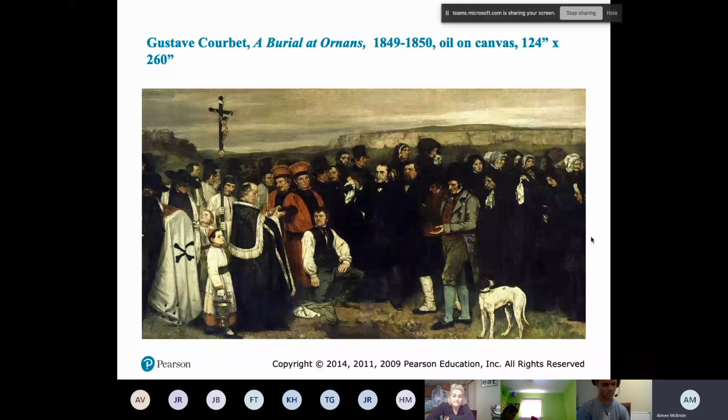If you notice the size of the image, it's another really large painting. Normally, a painting that is about an everyday subject like someone being buried would not be this big. It would be quite small. So that just also conveys the importance to Courbet of his great uncle's passing. So this is once again just the commentary by Courbet to the viewer that his great uncle's funeral was an important moment to him personally. So not super deep. That one's not as deep.